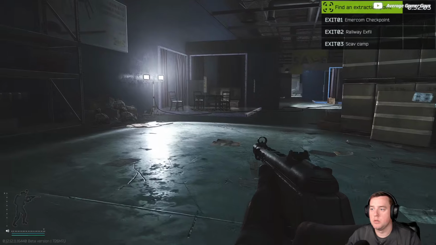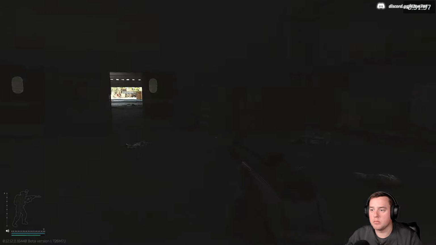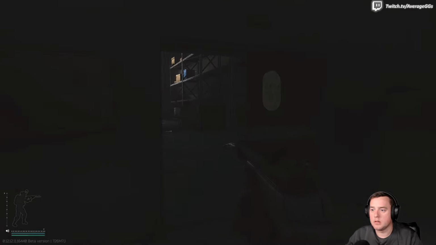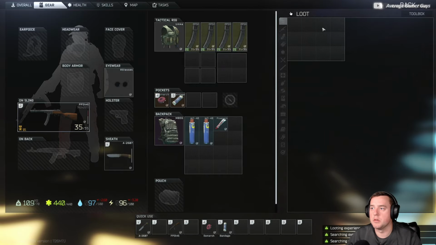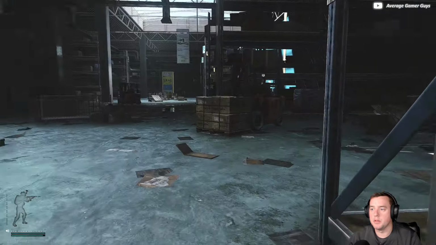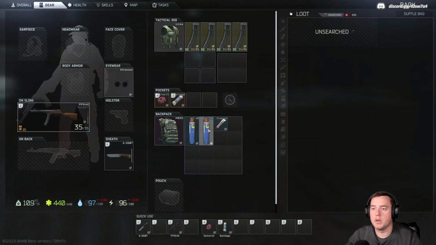Emercom. We can flow through the back here, I feel like. Flow through the back. Check some things. Sounds like somebody. There's somebody over there, but they might have been in the office. Oh, I was really hoping we were gonna maybe stumble on an electric drill or something there. That would have been nice.